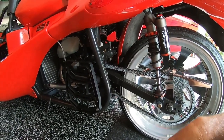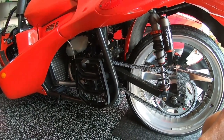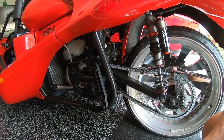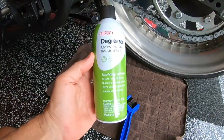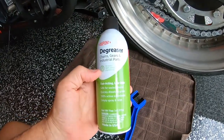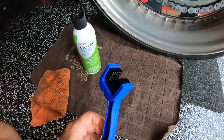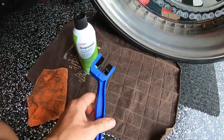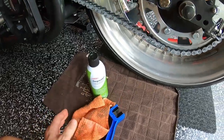So first up, I normally don't do it all the time, but I'll do it for this video: degreasing and cleaning the chain. I don't ride in very dusty, dirty, or muddy conditions where it gets really clunked up with junk. I picked up DuPont chain and gears degreaser, so I'll use that, but any brand really will do. I've got a brush for it. I plan on using really just a rag, but we'll see how it goes.